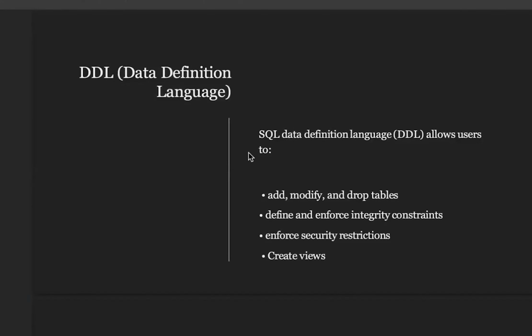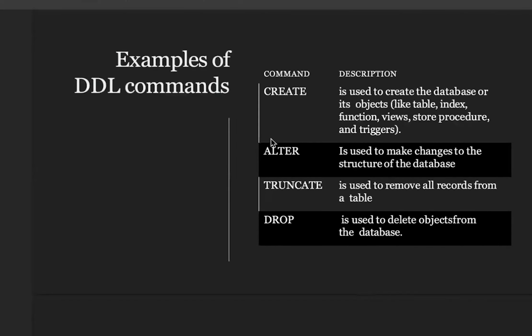So let's move to data definition language. SQL data definition allows users to add, modify, and drop tables, define and enforce integrity constraints, enforce security restrictions, and create views. An example of DDL, data definition language commands, is CREATE. We use CREATE to create databases and to create tables in our database. Create is used to create the database or its objects like tables, indexes, functions, views, stored procedures and triggers.